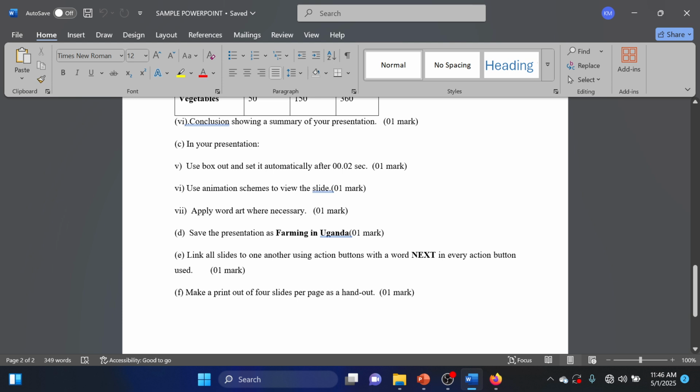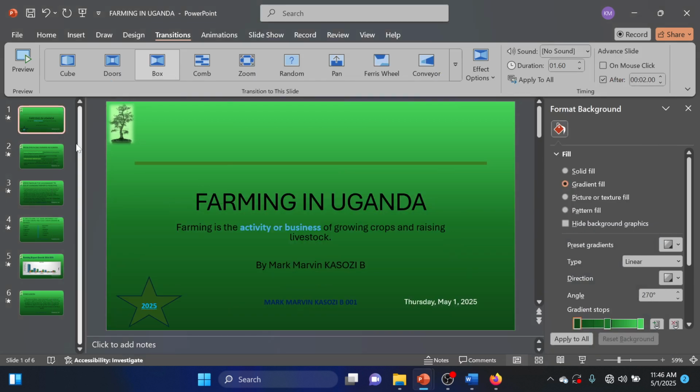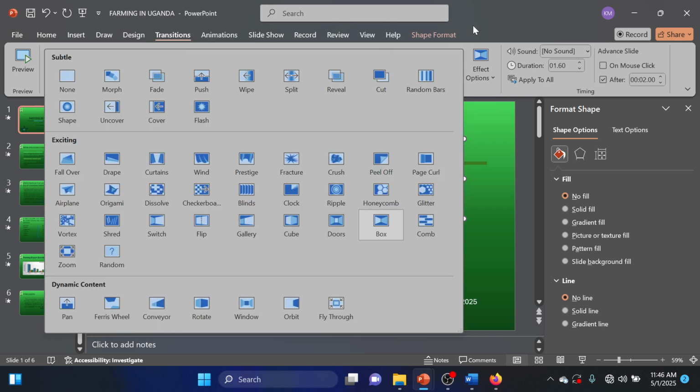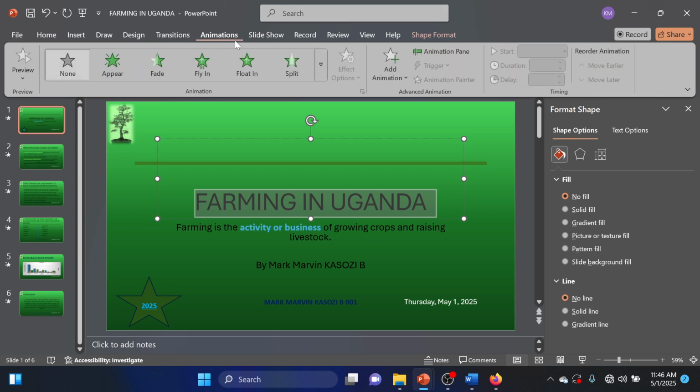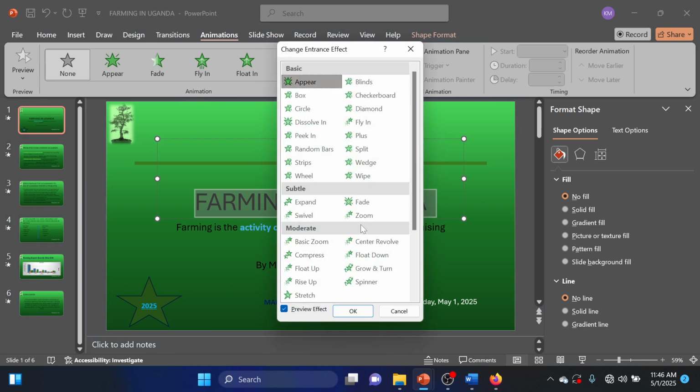Next, use animation schemes to view your slides. Animation means moving text or other objects in a presentation. Animations, of course, are under animations. Then you go to add entrance effects. You put an animation you want. For example, I want grow and turn.